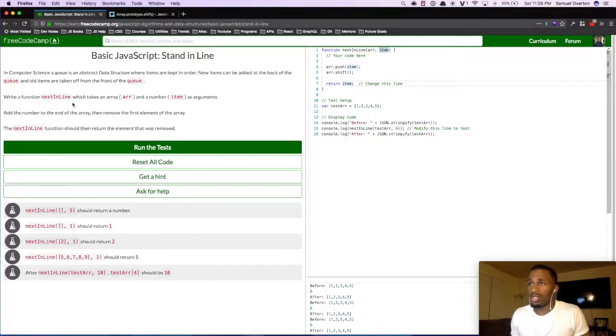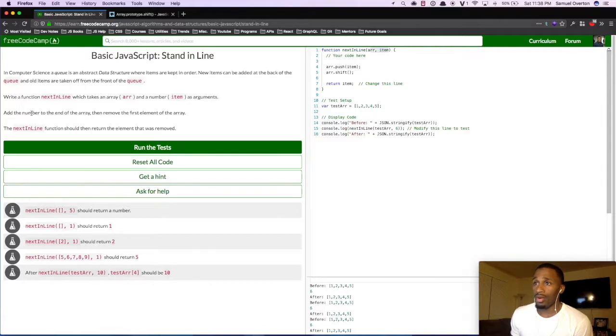So let's just make sure it's doing what we want it to do. We want to write a function called next in line, which takes an array right here and a number item as arguments. So they're both arguments.